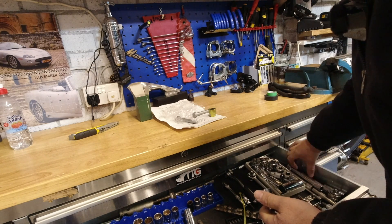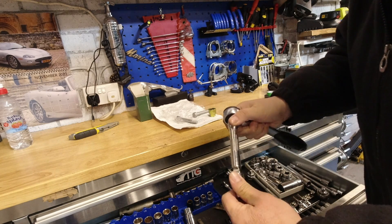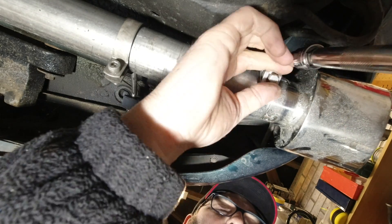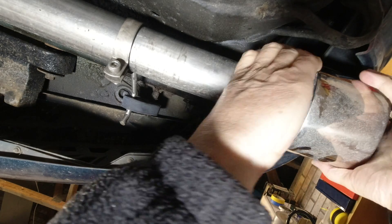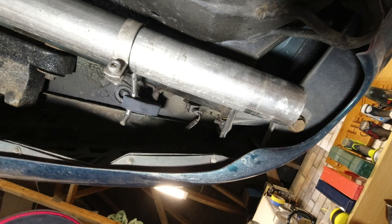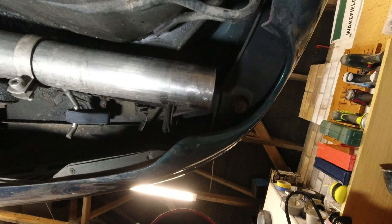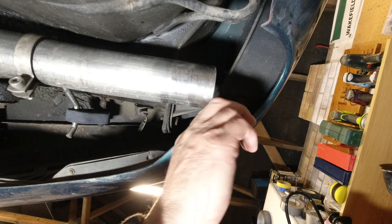You'll need a 19-millimetre socket to undo the old bolts and a 21mm to tighten the new ones with the puzzle nut. In my case I'll need a 10mm just because I'm going to take the tail trim off my exhaust. If you've got standard exhausts you'll be able to work around them, but the tail trims on the Adamesh Stage One and Stage Two are quite chunky and they just mask off a little too much of the area to easily get at the bolts. You can see the head of the bolt just there — that's a 19-millimetre bolt going through a bushing, through a fibreglass-esque element of the bumper, holding it onto the bumper mounts just behind the exhaust.